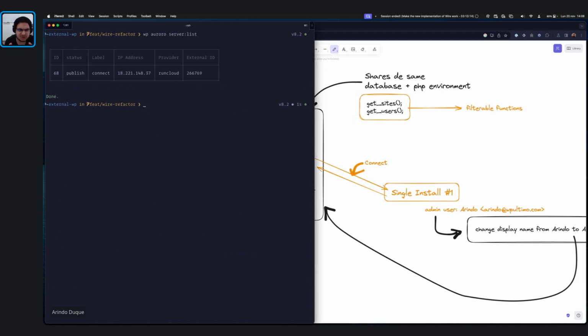This gives us a lot of flexibility, and this is something that I'll probably release as a standalone open source package, to allow people to use Laravel to build applications that talk with WordPress, to use WordPress as a backend, pretty much, which is what we're doing.